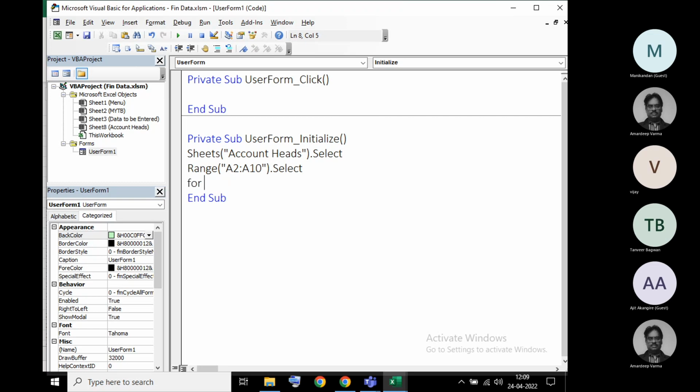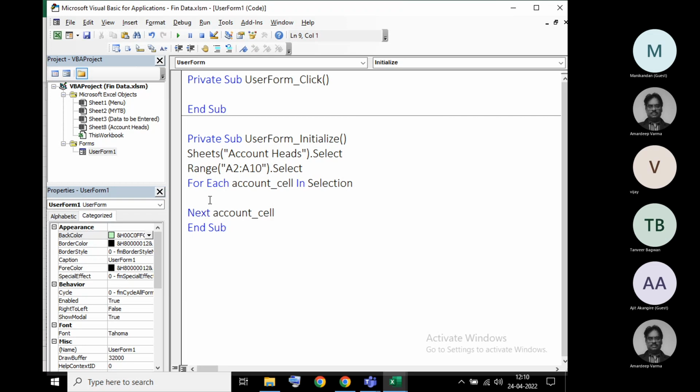So I'll use the For Each account cell, this is a variable, cell in selection. Whenever you have a For, you should have a Next.